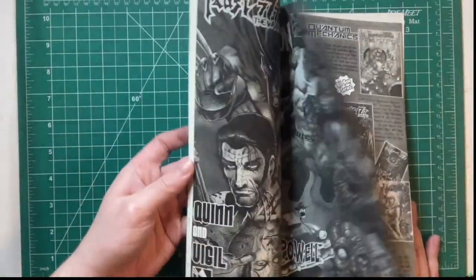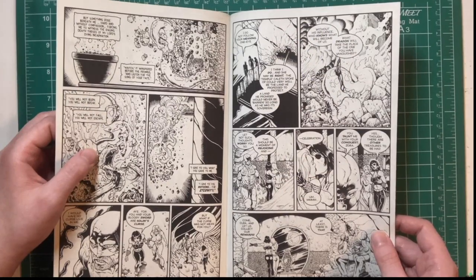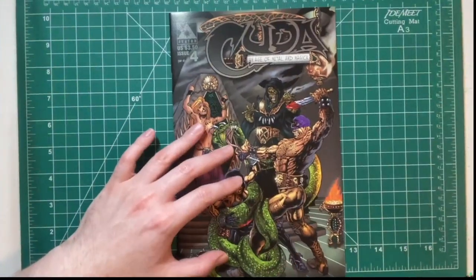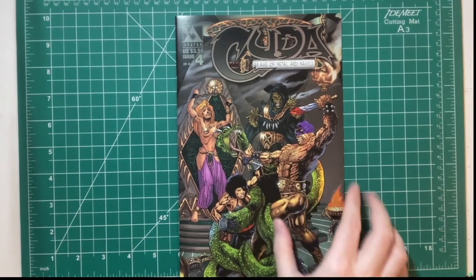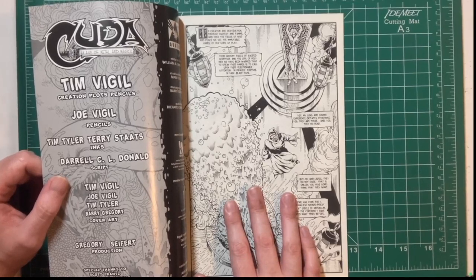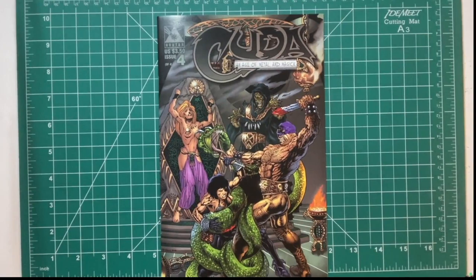That is what we have — a very interesting end to the series. Very cool series. Looking at it, I actually thought it was mostly Tim Vigil but it's a nice surprise that it's Joe Vigil. Eventually I'm going to read it. I enjoyed the first issue a lot. I love these covers — it's Tim Vigil, Joe Vigil, Tim Tyler, and Barry Gregory.